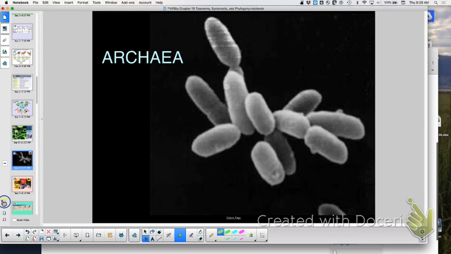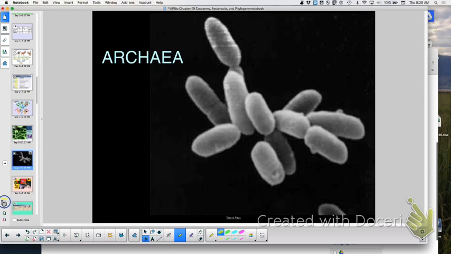Go ahead. Okay, so for archaea, these are unicellular prokaryotes that reproduce asexually. They live in those really extreme environments like thermoacidophiles live where it's really hot, and a low pH. Halophiles live where it's very salty. There are no phototrophs or parasites. Instead, there are some chemoautotrophs. Remember, chemoautotrophs break down inorganic molecules like hydrogen sulfide and use that for their energy.